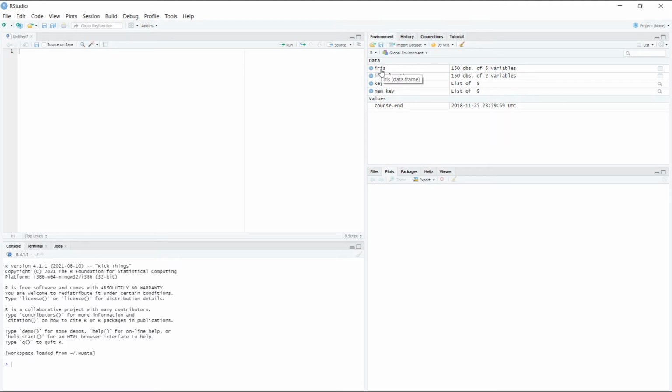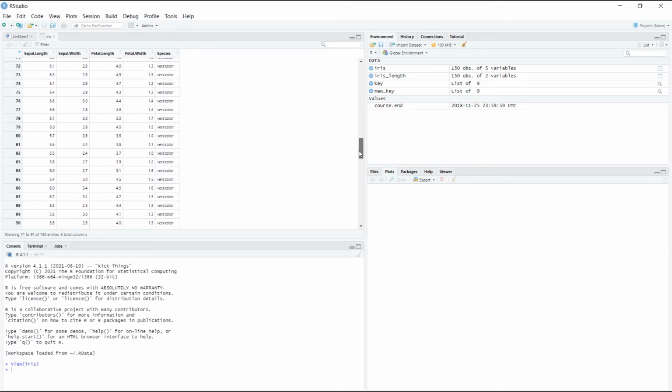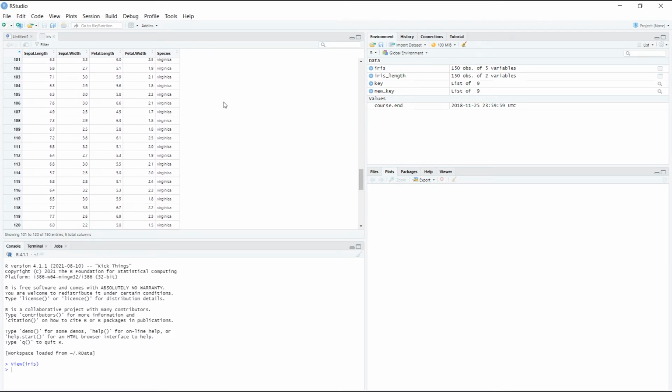That file is already loaded. If I click on it, I can see what's in the iris file. Those are all the irises, and we have different types of irises, so the different species are down there. Basically it's using a number of variables here. It only picks a few, and it's determining which species it is based on the length or the width of the petal or the sepal.